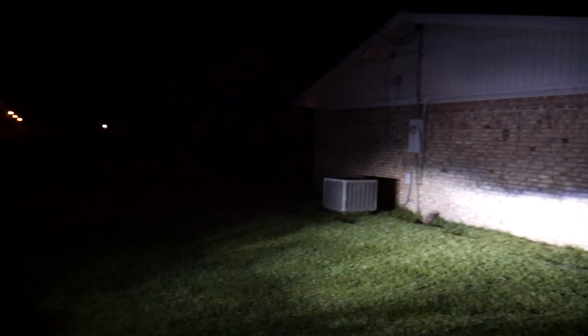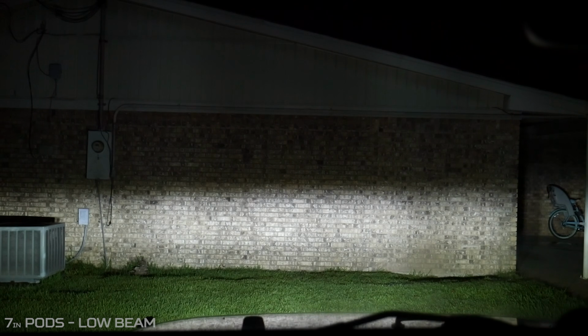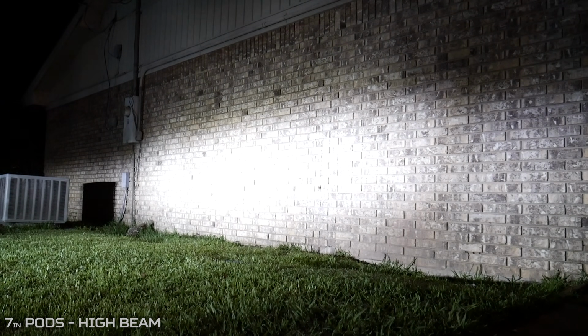So first up, we're going to look at the beam pattern. Remember when I said these lights were set up a lot like a headlight? Well, their beam pattern is pretty much the exact same as a headlight. The low beam is really nice and wide with a level cutoff point, and the high beam adds a little bit more condensed light right above the low beam, just like a normal headlight setup.